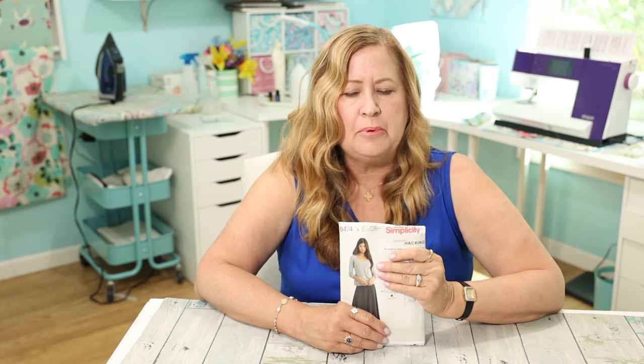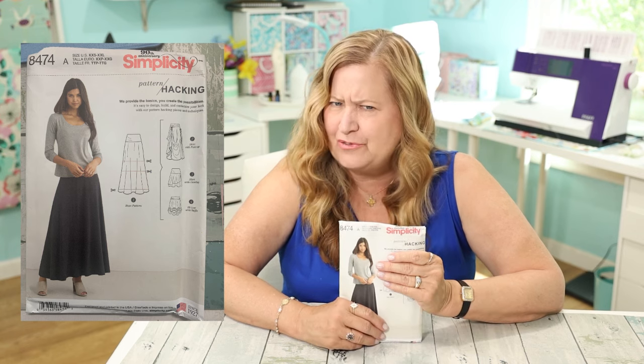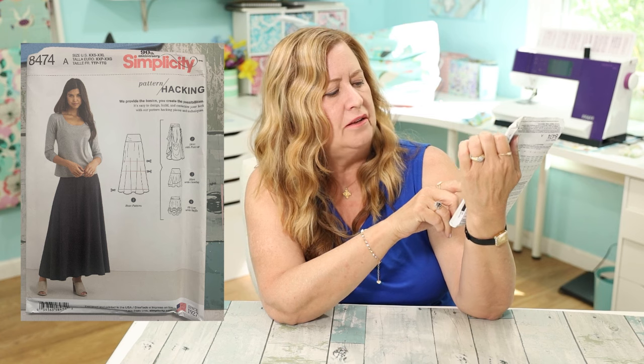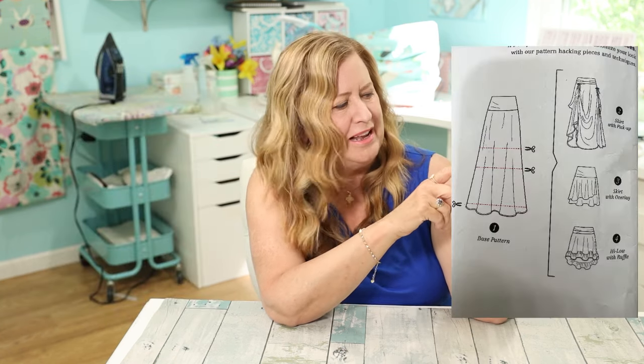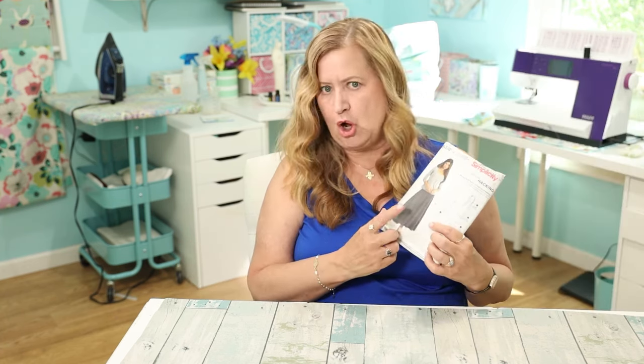I like to start with sewing, and I promised this last week because I knew I was working on this skirt that I'm wearing, which is Simplicity 8474. I think this might be my third or fourth week talking about this one pattern. But you know what? It's a whole different skirt. View three. It's got this little overlay and it's short. This was really long and this one's short, above the knee.